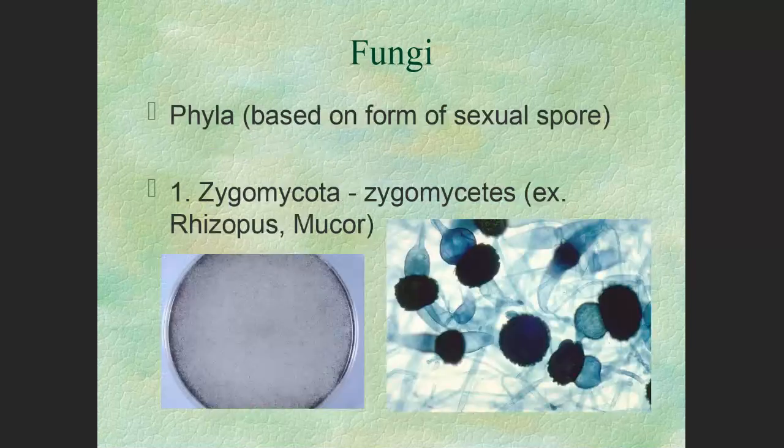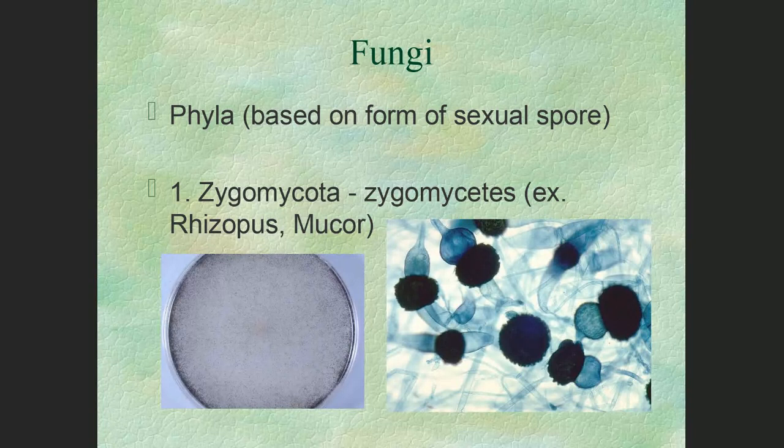When we classify the fungi, we classify the phylum based on the sexual phase of a fungus. Remember I said that it may not be possible to actually observe the sexual phase, or it may take a long time before scientists finally do observe the sexual phase. But most fungi eventually do get classified. So we're going to look at some of the major phyla, not all of them, but some of them.